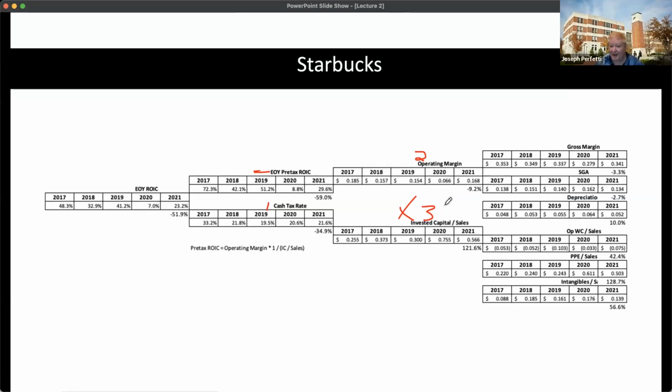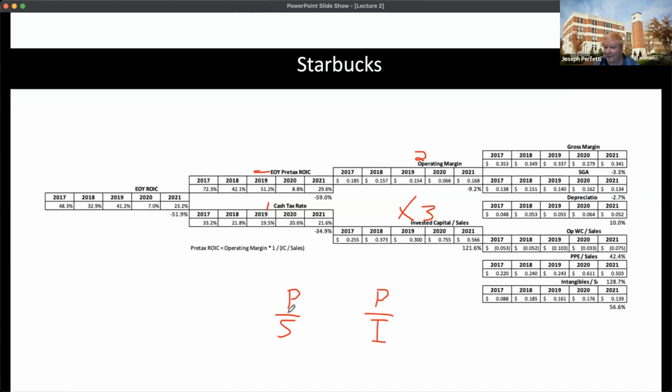So here's the algebra. Operating margin, simplistically, is profit divided by sales or revenue, P over S, right? Return on invested capital, simplistically, is profit divided by invested capital, okay? This P over I is ROI. It's the way investors think. P over S is the way companies think. Companies think, when I sell something, how much do I make?